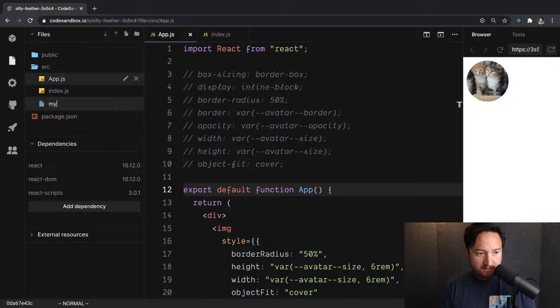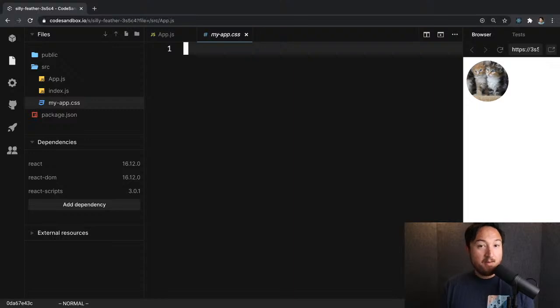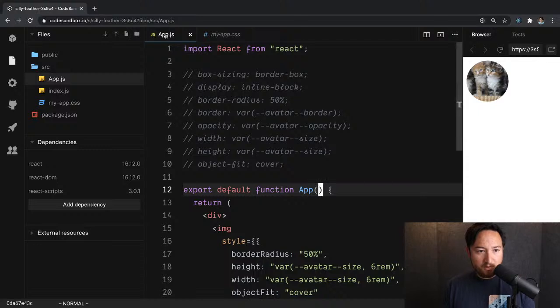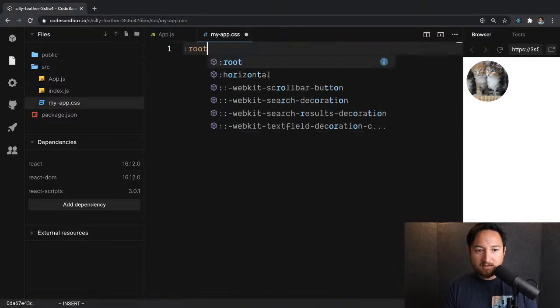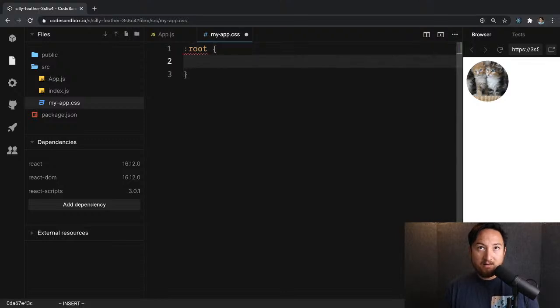Actually, let's call it myapp.css, because one of the cool things about custom properties is that you can have something that is very responsive and dynamic to multiple apps or platforms. You can really use this to build frameworks. So I'm going to call this myapp.css because maybe your app has a different default and different standards. So we go there, myapp.css, and we're going to define our custom property at the root of our application.